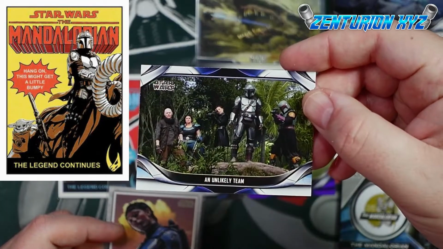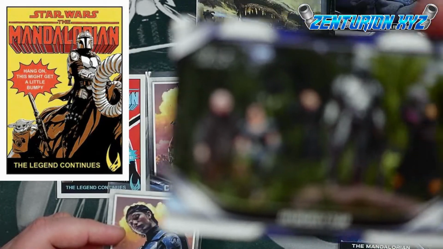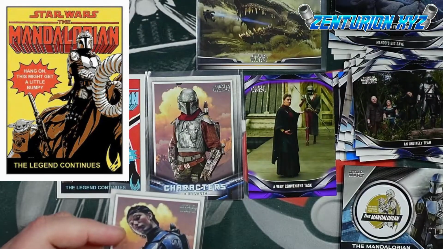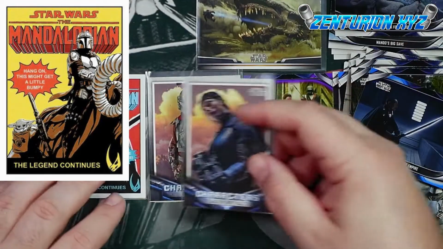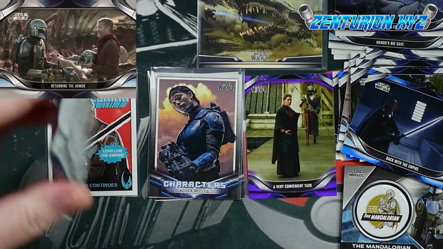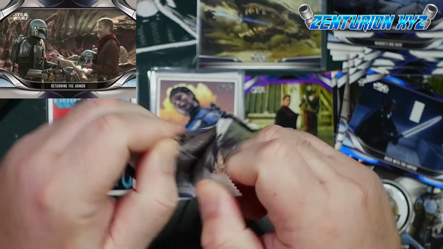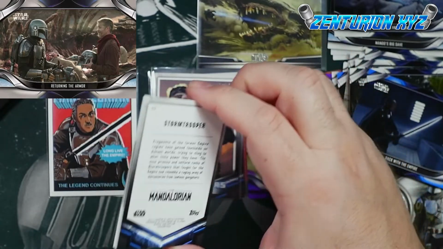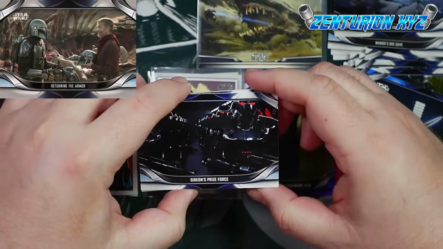But yeah, like I said, interestingly enough, this scene was pretty awesome. But you still had Gina Carano in the show. There are a few cards with Gina Carano still in them, obviously, because these came out before she was no longer with Disney.